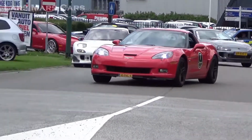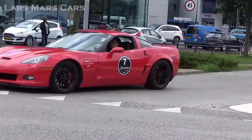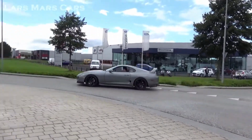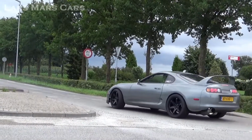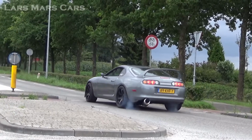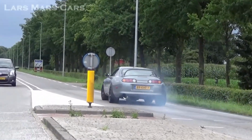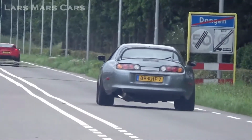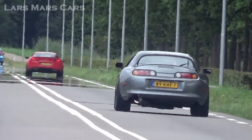Next on my list is the Toyota 2JZ GTE. The 2JZ is one of the most sought after engines in the world and is highly popular in basically every aspect of the car community. It is a 3-litre twin-turbo dual overhead cam cast iron inline-6. It is mostly known because of how happily it likes to just spit out mountains of power with very little effort.